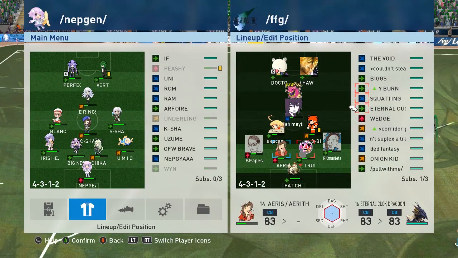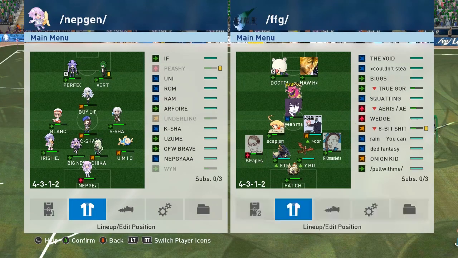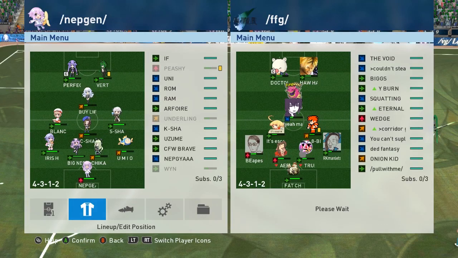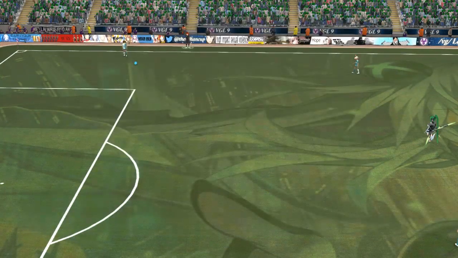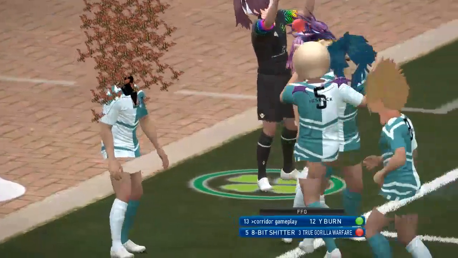All right. Eternal Cuck Dragoon. A sad form of existence. All right. There we go. And they also want to go to plus one.